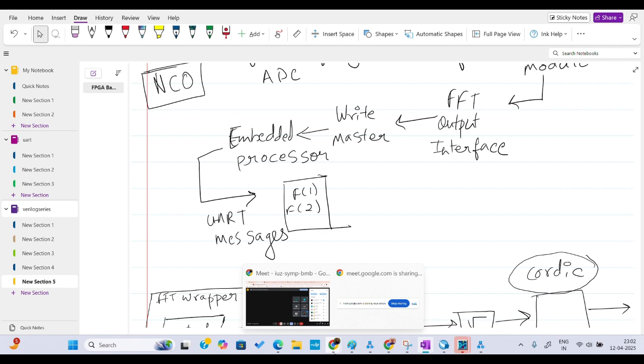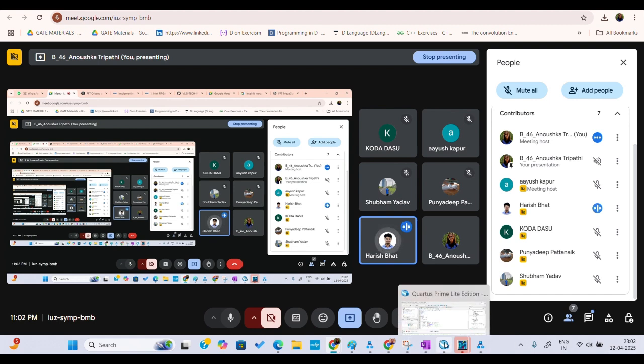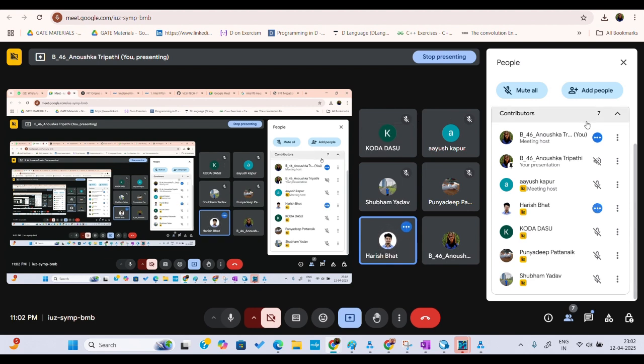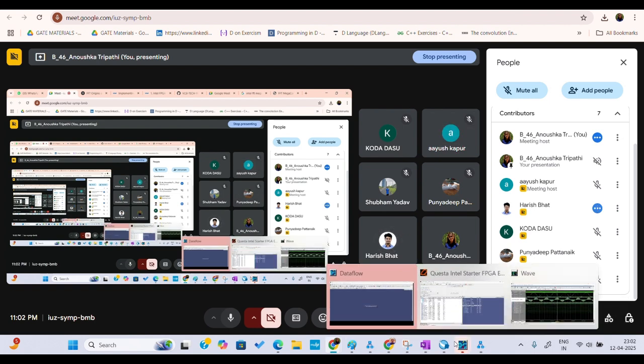When you come to fixed point, there are some standards like Q15. In floating point you'll get single precision, double precision, half precision. When you come to fixed point, it's Q15 representation and 4.15 representation, something like that. Yes. Okay. Thank you.